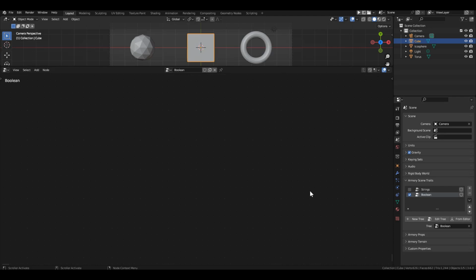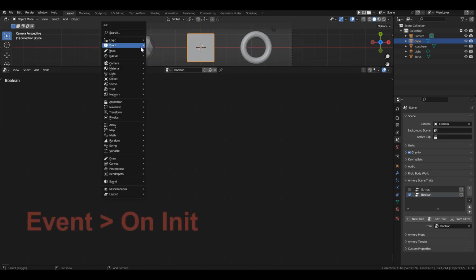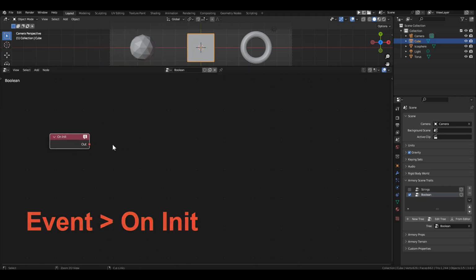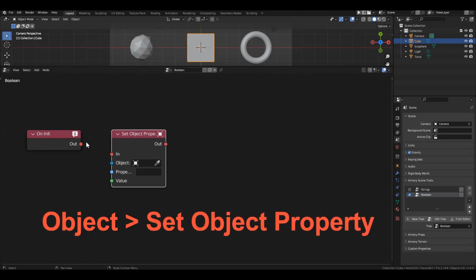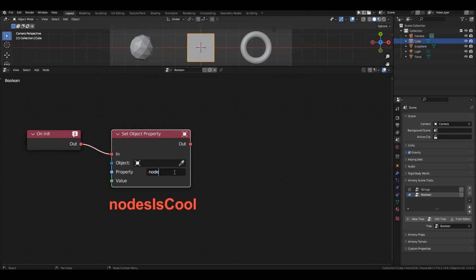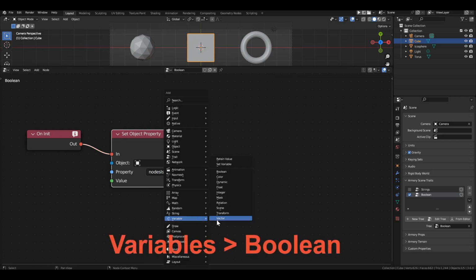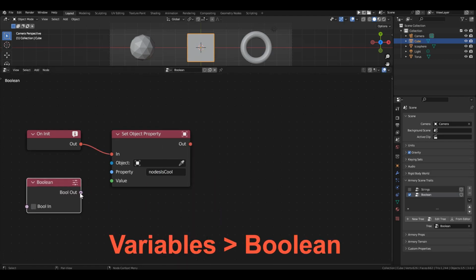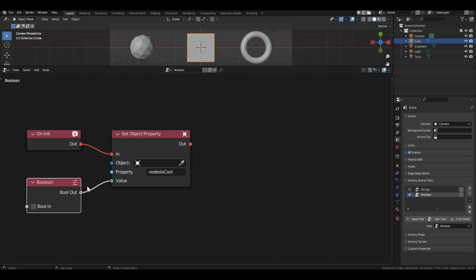So, briefly about the main thing. In essence, there are only two options for Boolean values. It's either true or false. For example, here's a simple expression with a Boolean value. After initialization, let's connect a setter. Give the variable a name, node is cool, and assign it the Boolean value, true. To do this, check the Boolean field.